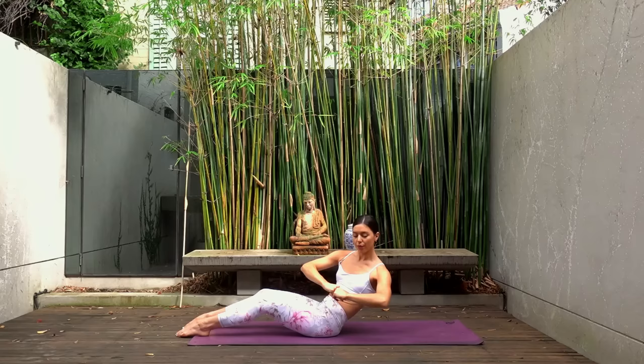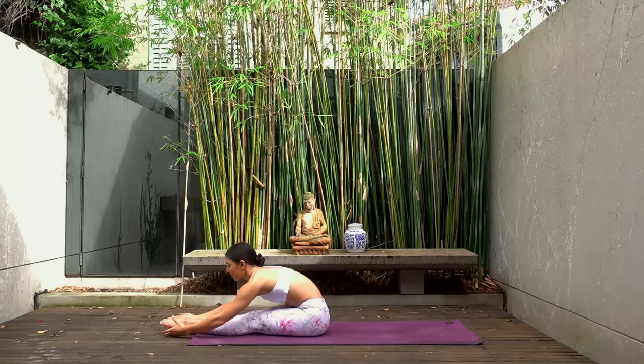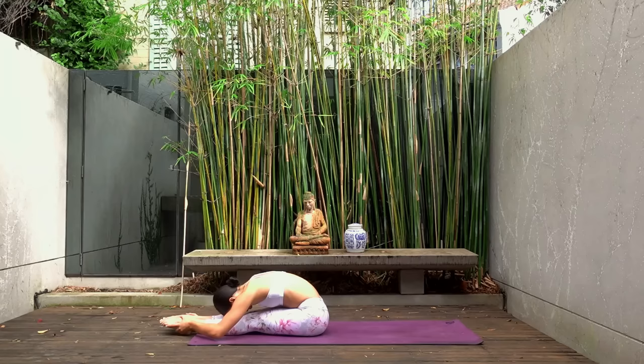Seven, six, five, four, three, two, and one. Good job. Lift your chest, straighten your legs. Take a nice inhale and exhale, forward fold over your legs. Feeling a nice stretch through the back of your legs. Then carefully roll yourself up to seated.